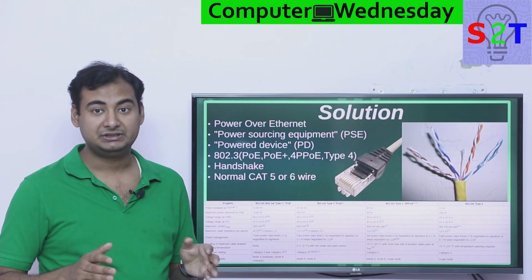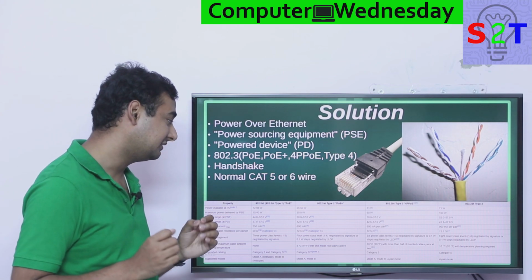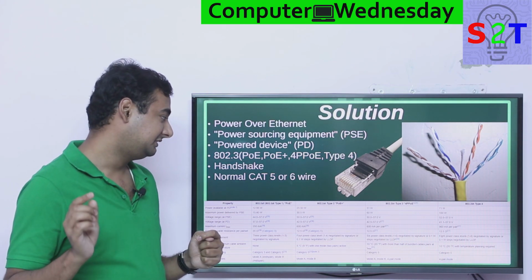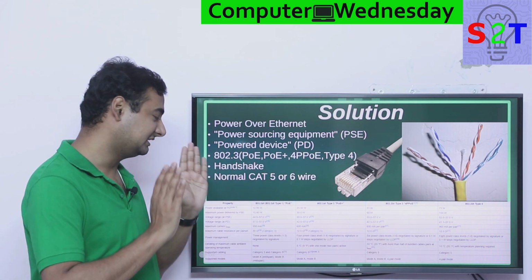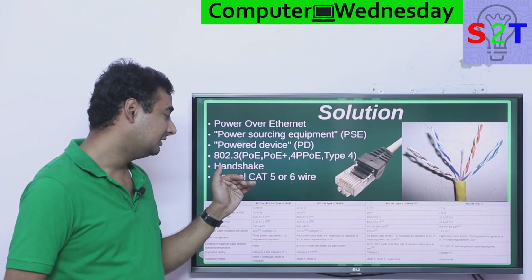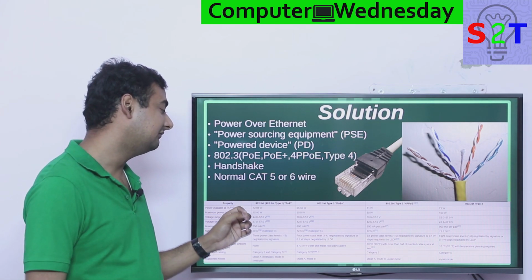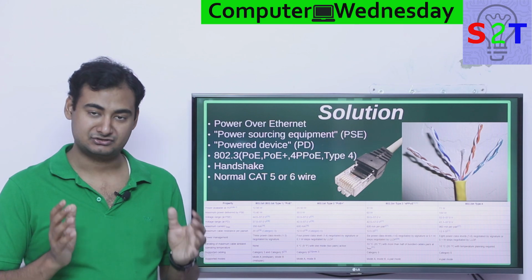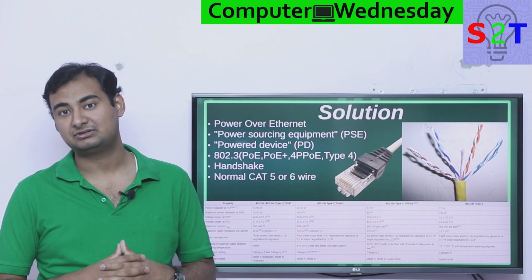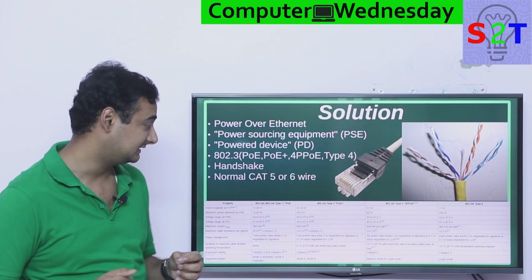Then came PoE plus, the second standard on top of that. Sometimes it's referred to as the 802.3at standard. Don't think too much about it. Basically the second edition, PoE plus, can deliver upwards of 25 watts of power. So people can now use equipment that can consume 20 watts. Now this allows us to take care of access point routers basically.